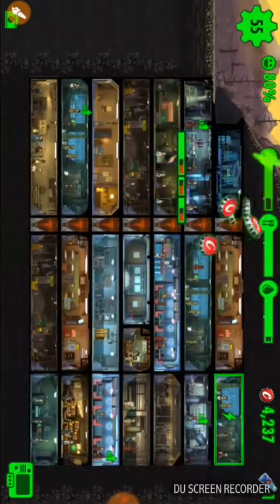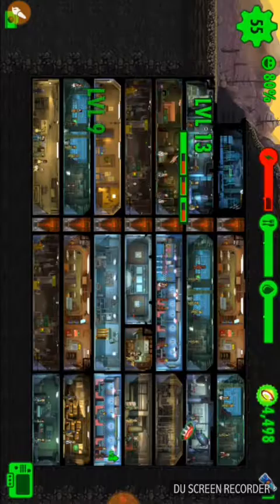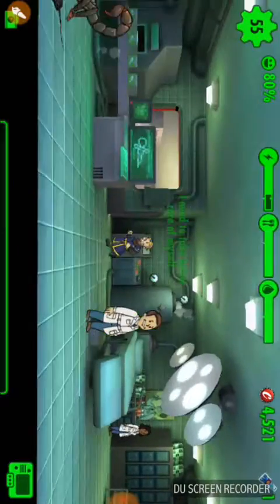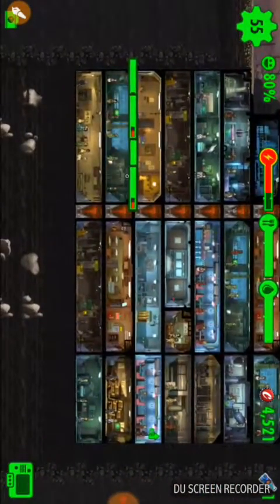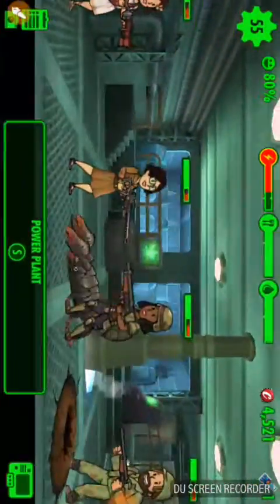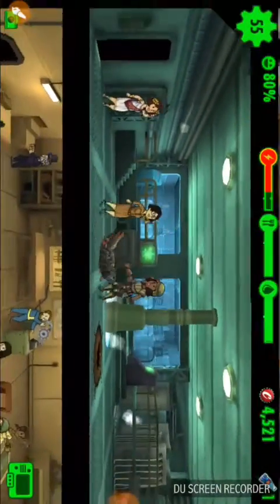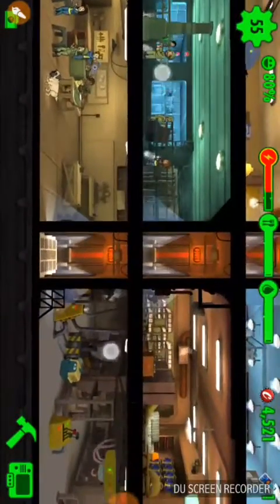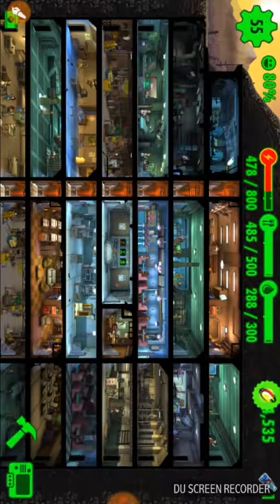What? It's up there. Y'all have weapons? Are y'all not gonna fight this guy? What is going on here? Dude, all of y'all got some really high-powered weapons. Oh my god. That took so long. Wow. Rat scorpions are no joke. Now I'm out of power.